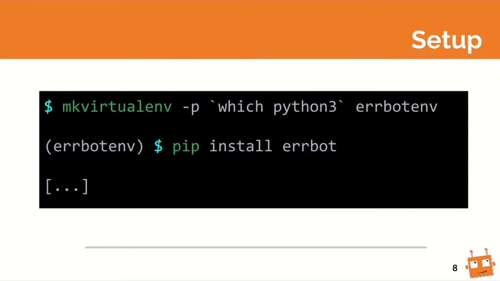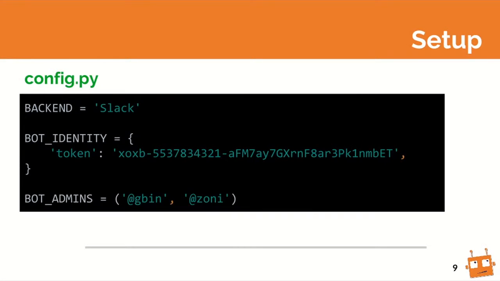It's a Python project like any other. I highly recommend using a virtual environment, because the bot can actually install new packages and dependencies when you install plugins on it. Even though the bot can run on Python 2 or 3, I highly recommend Python 3 since we've started to move over. Then you need to connect the bot to your system — here we ask it to go to Slack and give it the API token of your chat system. You also need to decide who's going to administer the bot, since you can administer it from the chat itself, so you need a limited set of persons able to change its configuration.